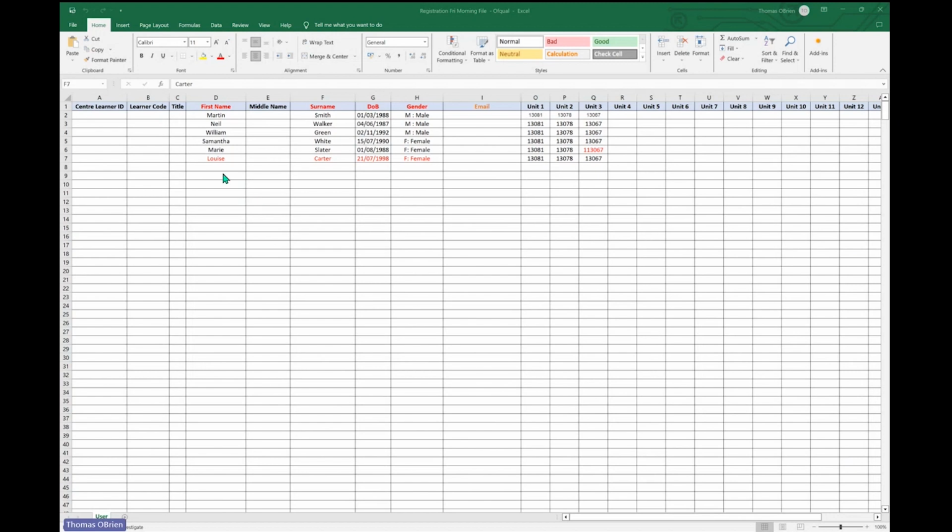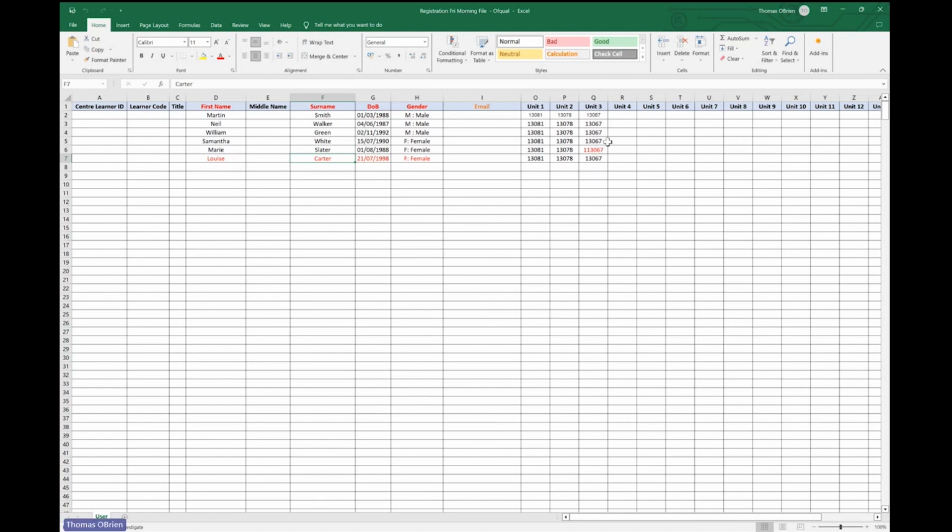Now, we have highlighted a couple of them just to show you some of the errors that you might run into. Again, if you're doing lots and lots of learners, it's very easy to run into a mistake. So you may notice here, highlighted in red, that this one doesn't quite match the units. It's got an extra digit.